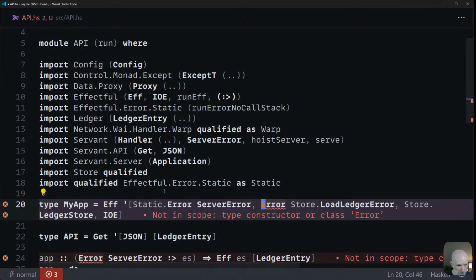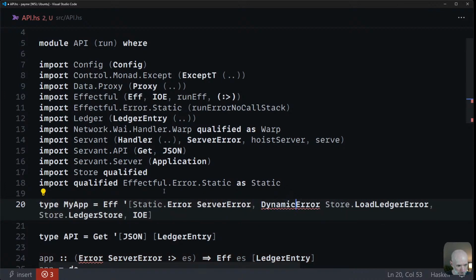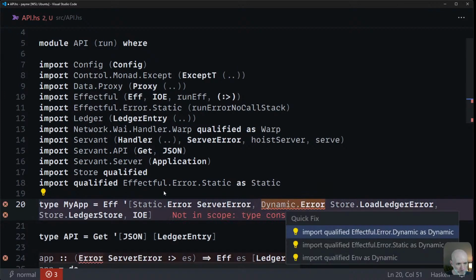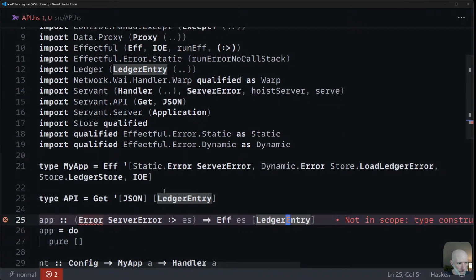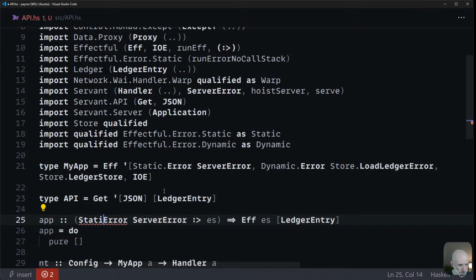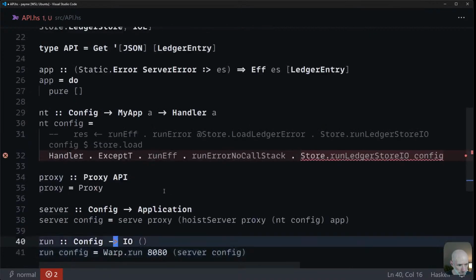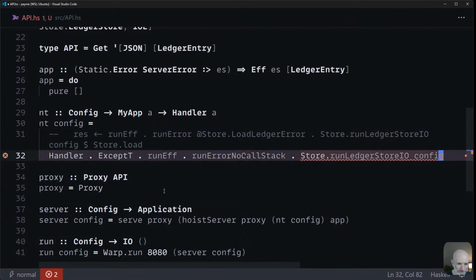And I'm going to call this one dynamic. And this one is going to be static. And it didn't make any difference at all.